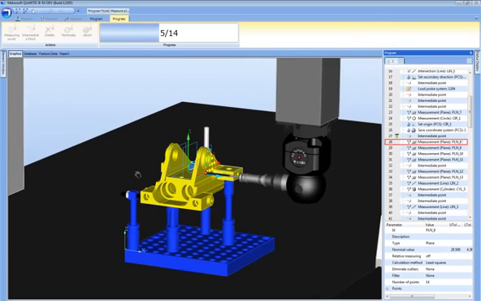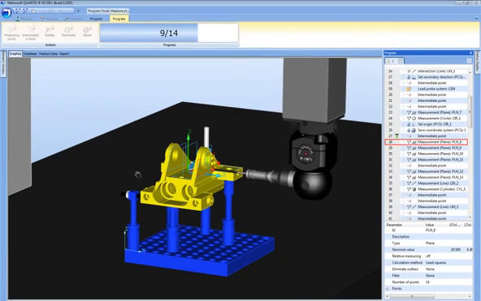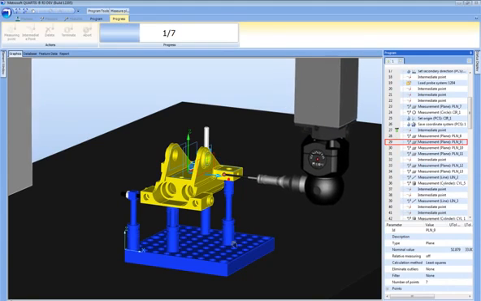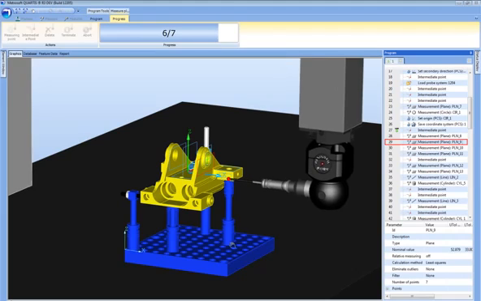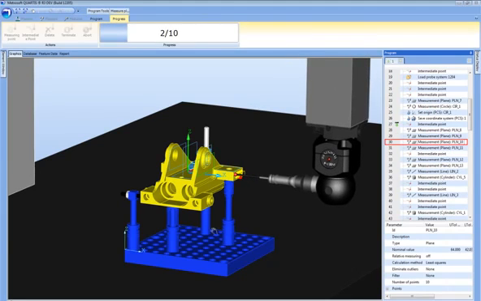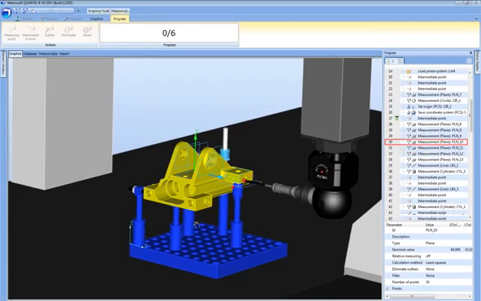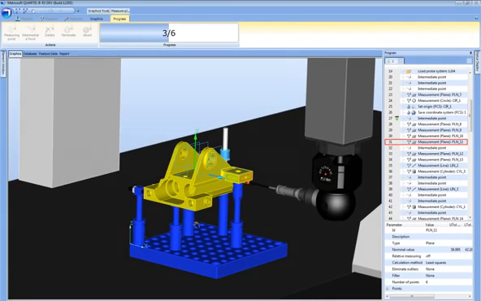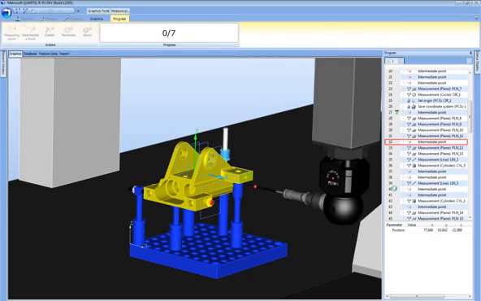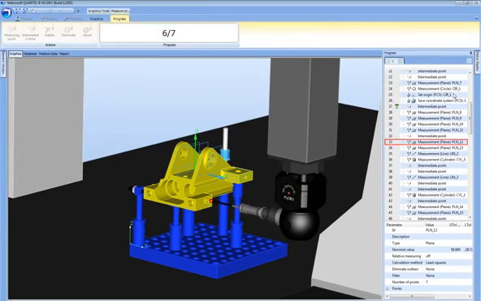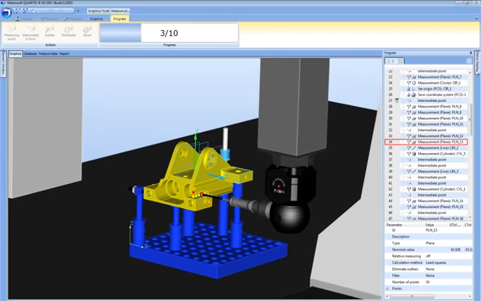QUARTIS is a full CAD immersed CMM software. It utilizes the ASIS modeler from Spatial Technologies as its CAD engine, with over 1.5 million installed seats worldwide. ASIS allows for the ultra-fast processing of large CAD models on multi-core hardware platforms. QUARTIS provides for the importation of IGES, STEP, and VDA files as standard.